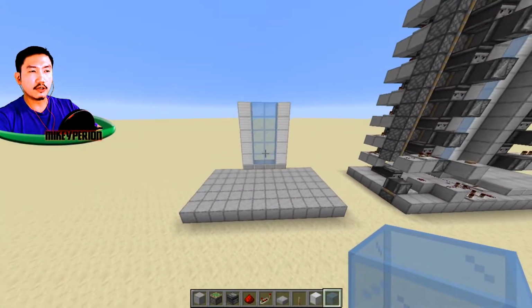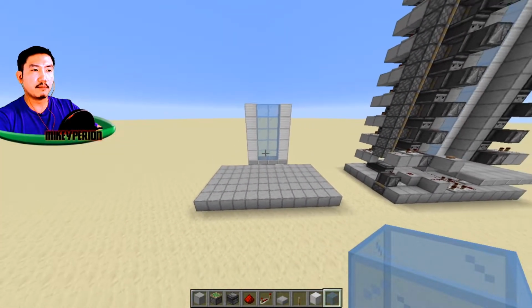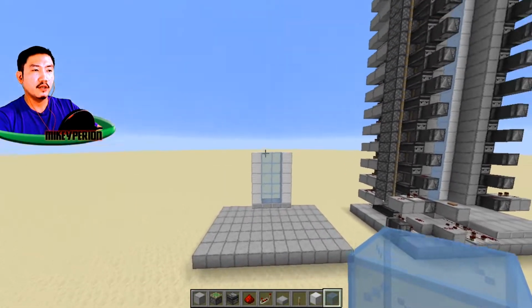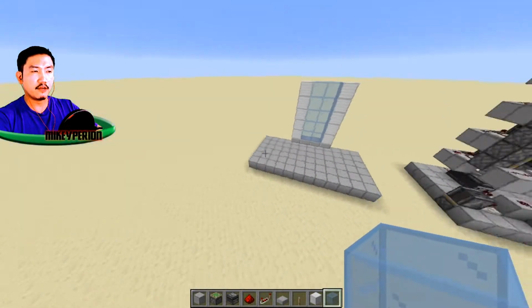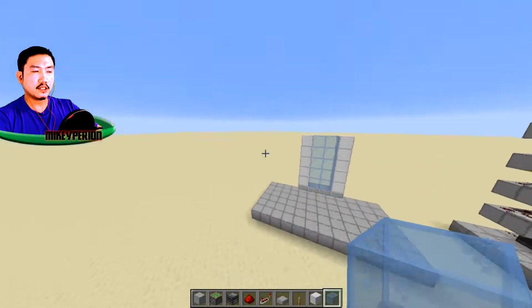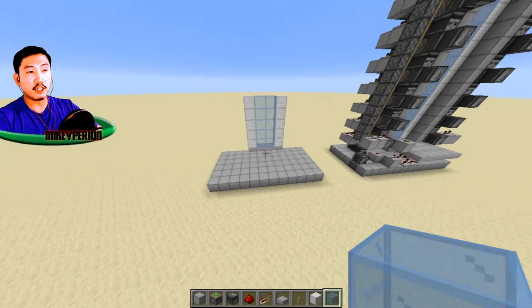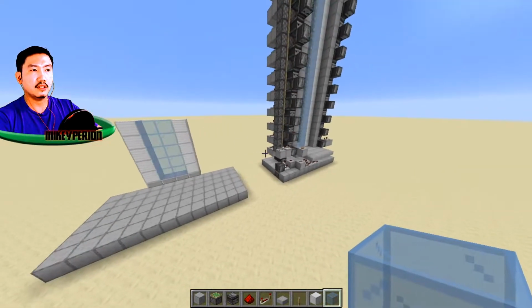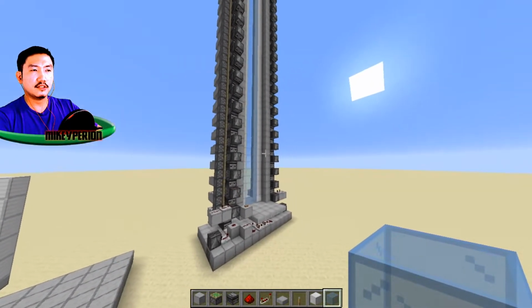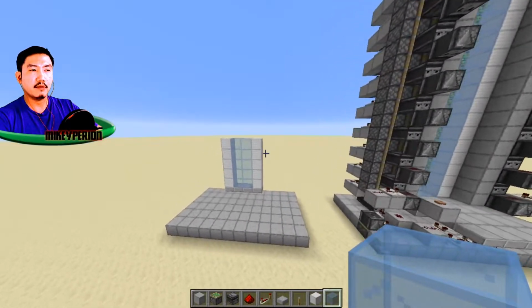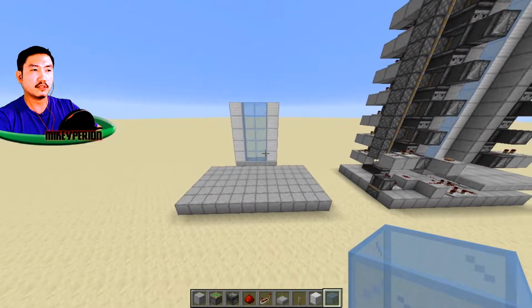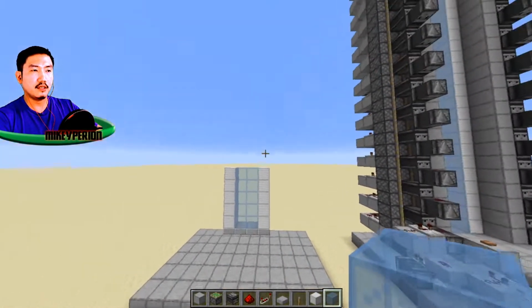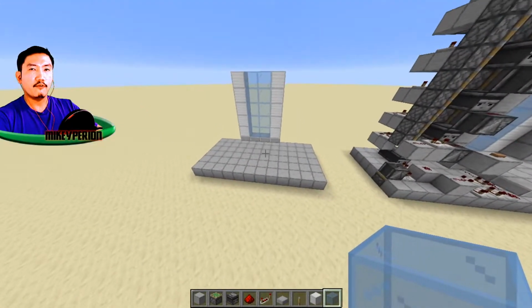So for this tutorial, we're gonna have 2 segments. We're gonna build the first segment on this side right over here, which is going to be a straight build. And if you guys want to know the explanations and the sequence of actions of our pistons, I'm gonna do that in the second segment, where we are going to build the second half of our piston door.